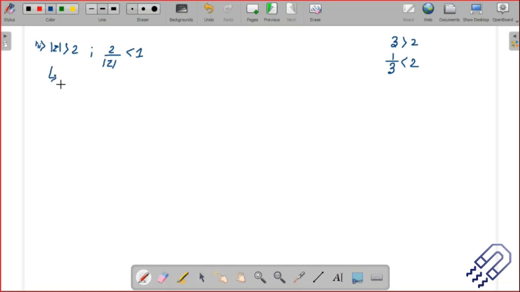I can simply write it down as modulus of z divided by 2 is greater than 1, right? It's the same thing. And then if I take the reciprocal, it's obviously going to be less than 1. Just remember this simple idea: if 2 divided by modulus of z is less than 1, it obviously implies that 1 divided by modulus of z will also be less than 1, because 1 gets divided by 2, you divide by 2 on both sides. This is always going to be less than 1. That's obvious. So this is the condition that we are going to use here.